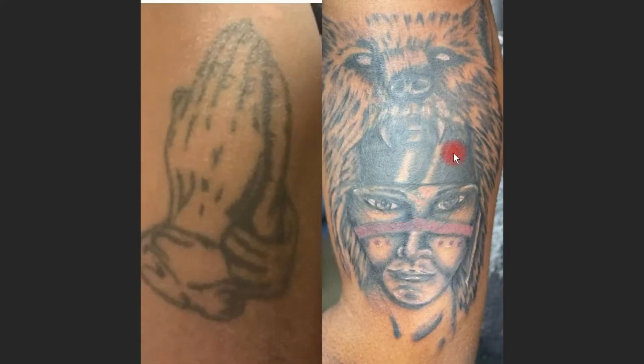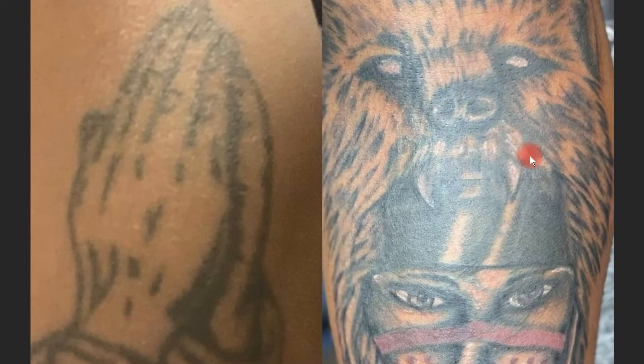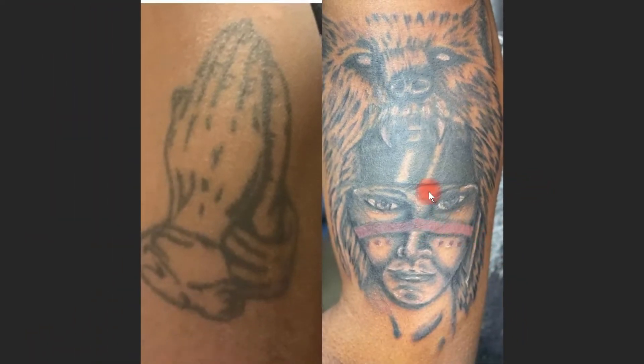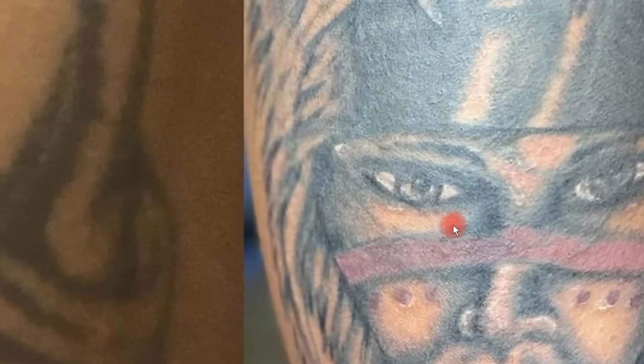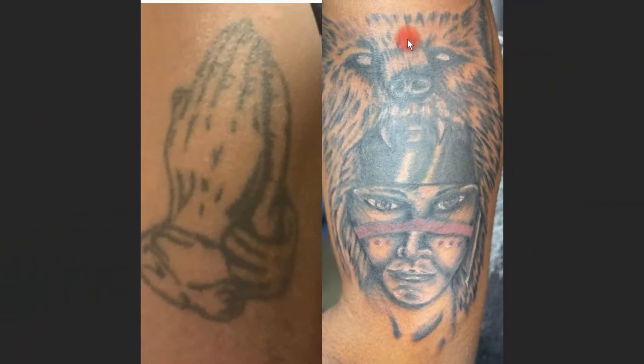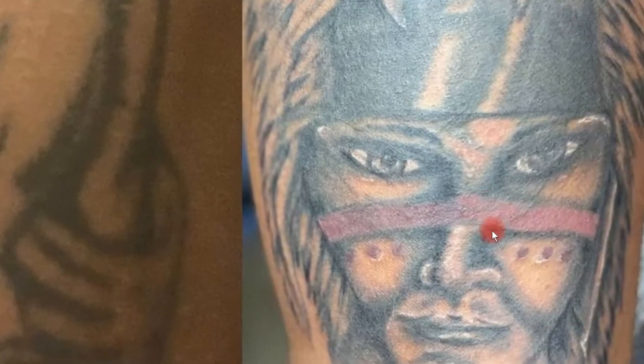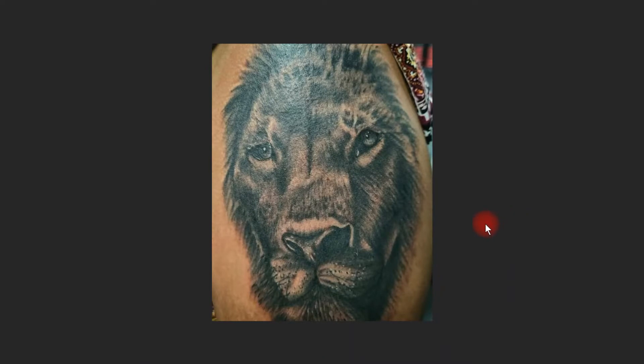This one was a cover-up — he was covering up these hands, but I don't think that's much better. Even the nose on this girl is bent. What the hell? And these eyes — very major mistake. I've talked about it in past episodes: you don't put white in the whites of the eyes, especially not on somebody with this dark a skin tone. That's just going to turn into a muddied-up kind of tan color. It's not going to be bright white in the end.